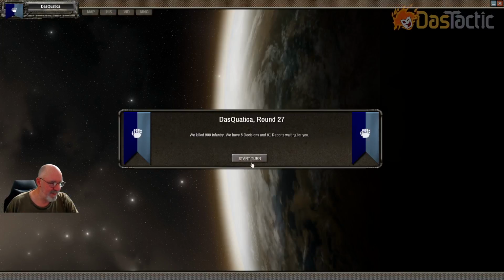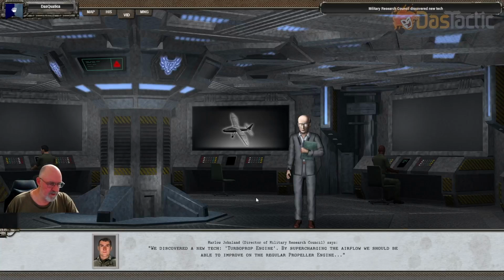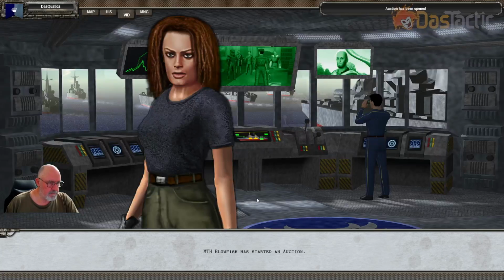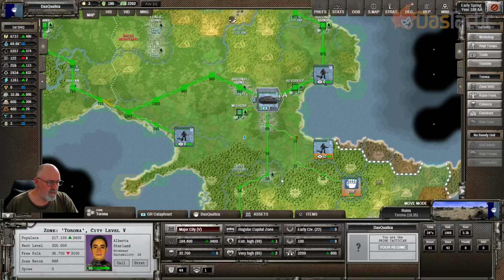Did come on. Turboprop engine, medium tank. Yep, okay, Blowfish has now started an auction. Now, this was one that we didn't win last time. Okay, they've made an averagely executed attack. So one ship engaged one enemy ship, lost one friendly ship while sinking one enemy ship. Okay, so they both lost their small fleets.